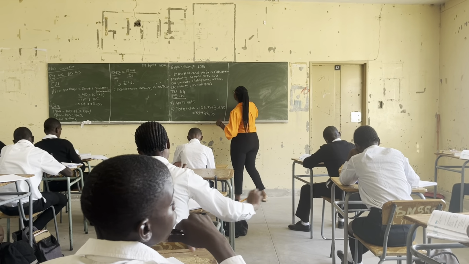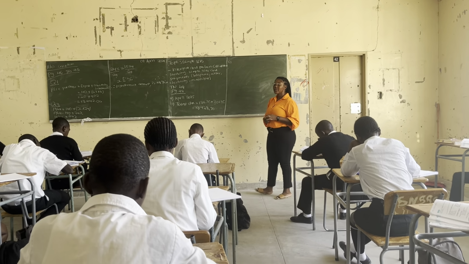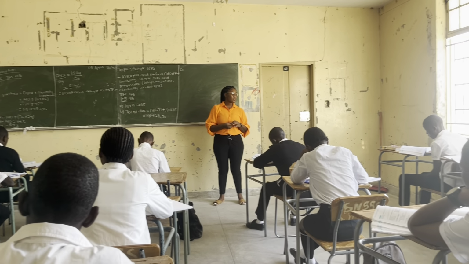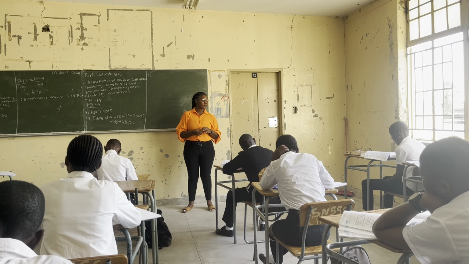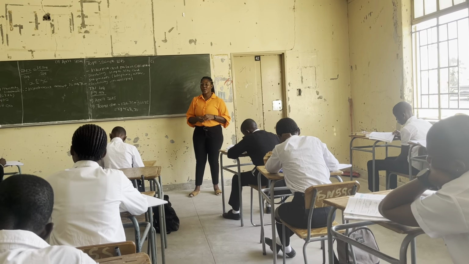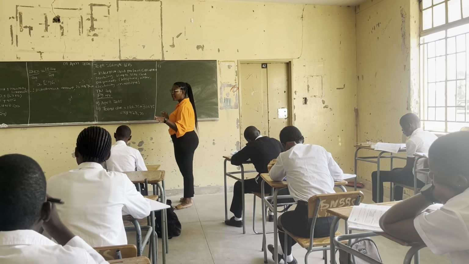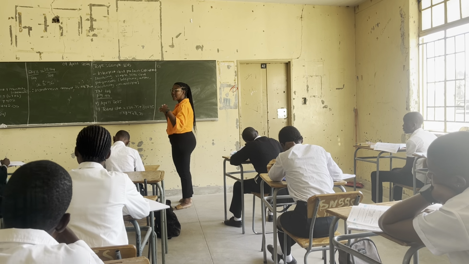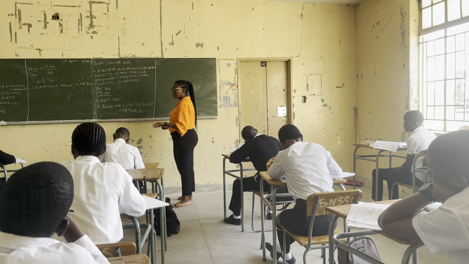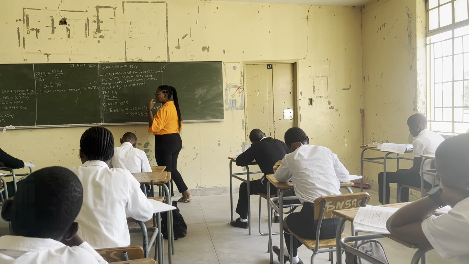Okay. What are they asking for in C? Someone to read C? Letter C, yes. Write down the payment made by Kanko previously on the account. Okay, what is the amount that you paid last month? They didn't say calculate, they didn't say find, they just say write down. Where are you getting the amount from? From the receipt, right? What is the amount? How much did he pay last month?